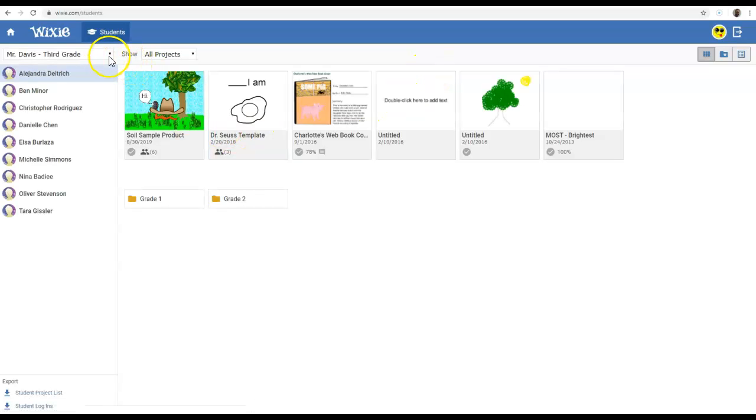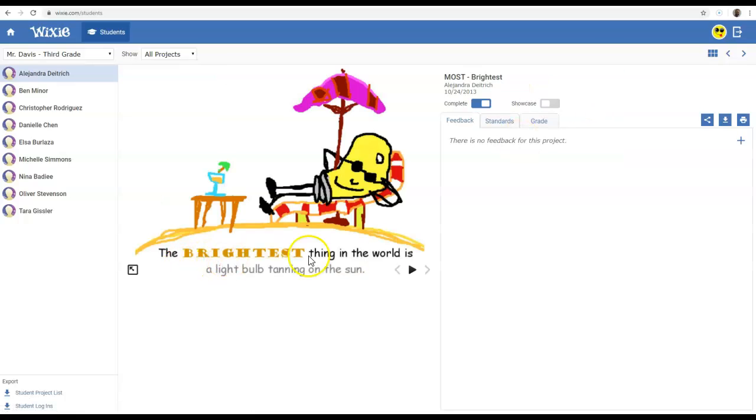Again, my class pull-down list is here at the top. If I only have one class, obviously I'm not going to have a pull-down list. When I go into students like Alejandra's work, for instance, I can see thumbnails of her work. And this one doesn't have a picture, but basically this is a repetition type writing activity off of a book called Things That Are Most in the World by Judy Bartlett.